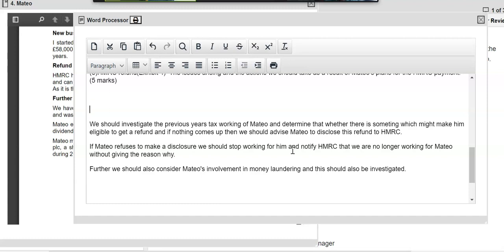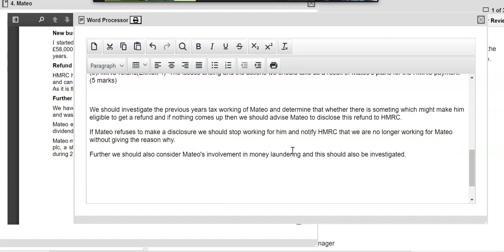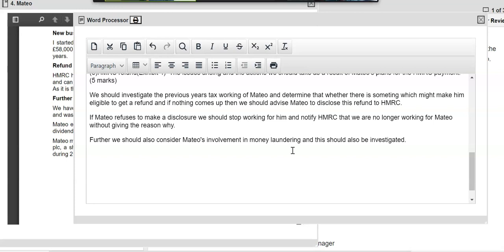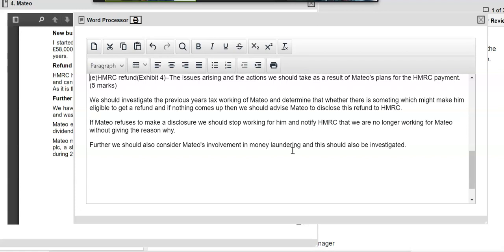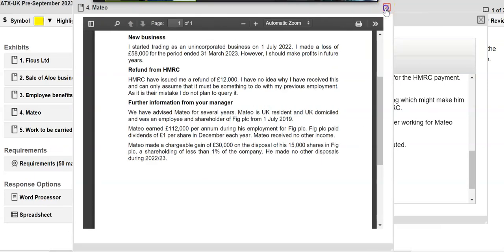You remember what money laundering was? Money laundering was hiding the proceeds of crime. So if he's not willing to disclose, he might use this amount to make something black from white. Okay, so I am done with this part. I'm pretty much satisfied that I'm done with the 5 marks, and out of this 5 I can get an easy 3 marks. Now the other parts I'll be doing later, but first I'll be going towards requirement number 8.